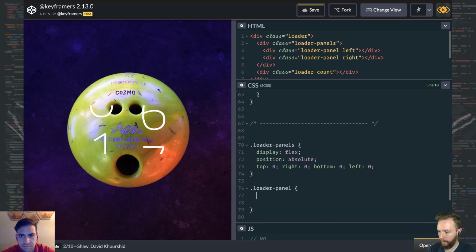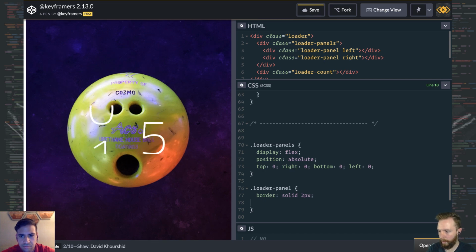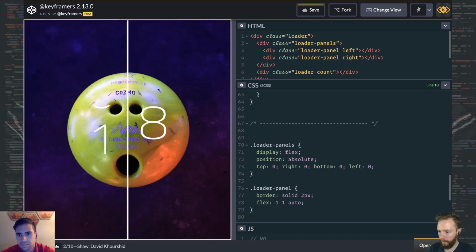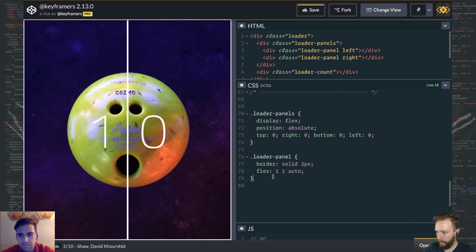Loader panel. These will be, let's do border, solid pixels, and that's going to inherit the current color. We'll do flex, and we should get a nice even split screen there, and just a few lines of code.